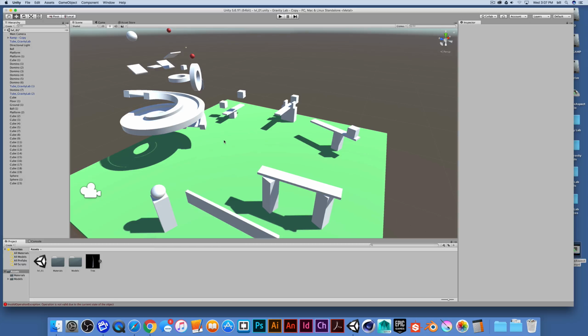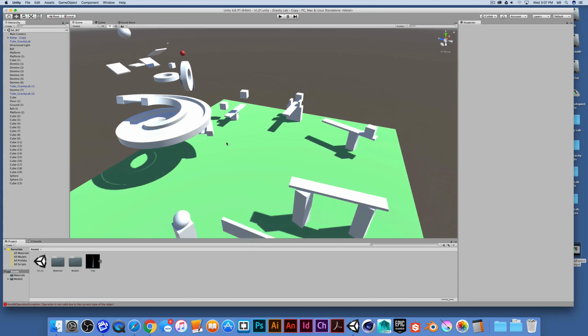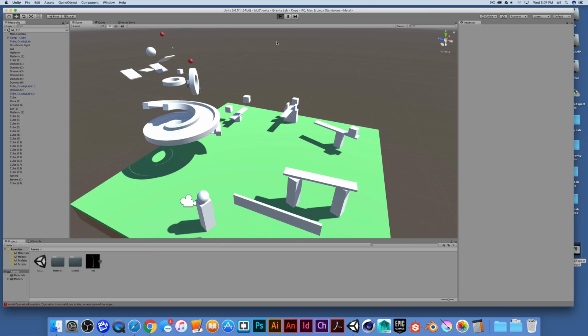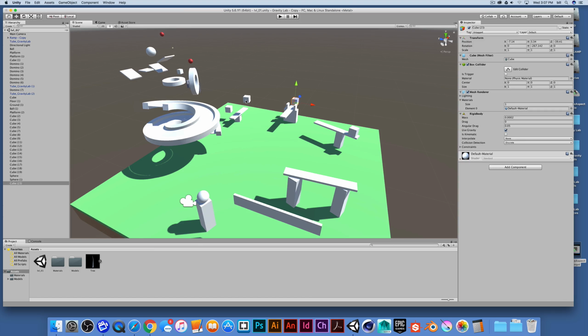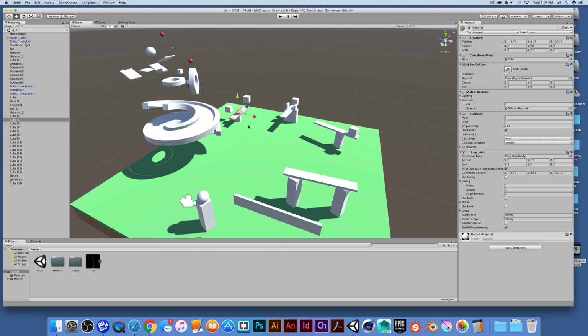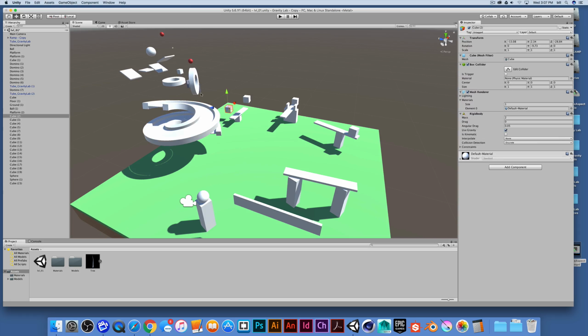Okay, so to address some of the physics issues, now this is not my project, and so I don't have a real clear sense of how this project was running, what the exact issue is. But when I hit the play button and after playing around inside the scene and clicking on the things that I assume are rigid bodies or objects that should be talking to the physics engine, and objects that are interacting as colliders, I'm noticing a couple of things.